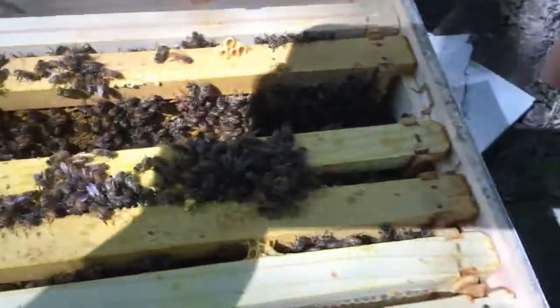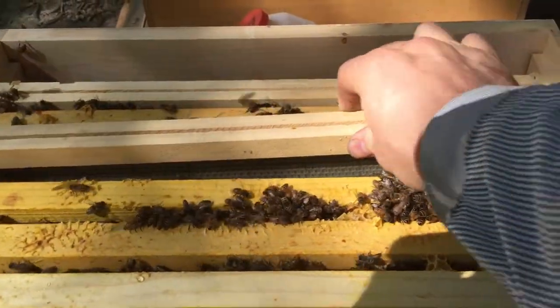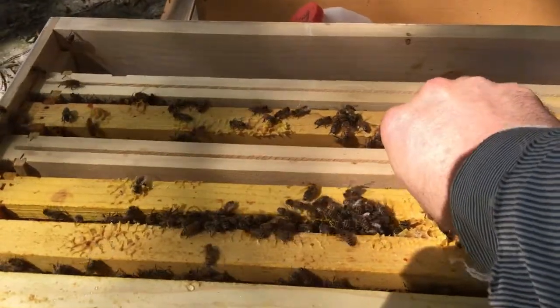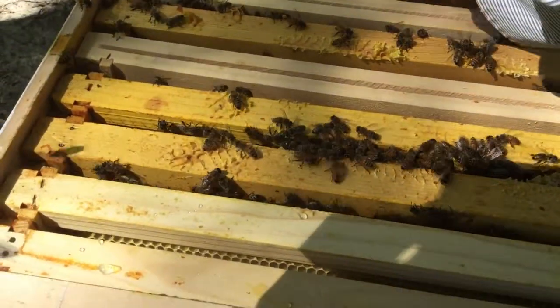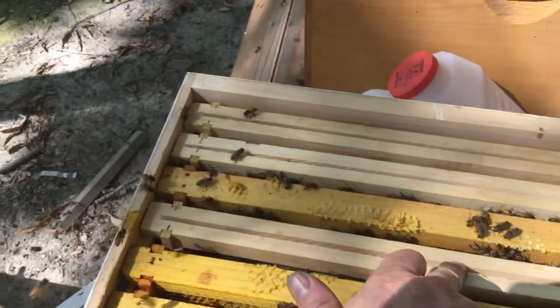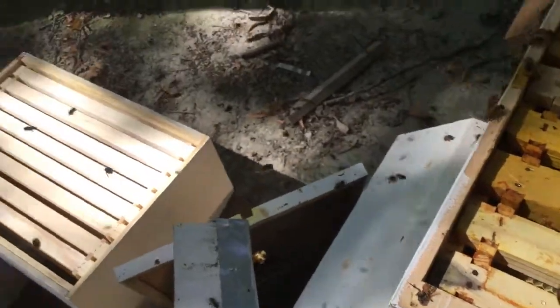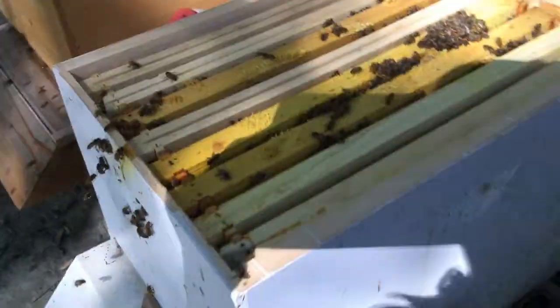Let me show you what I've done. I pulled this apart here — the bees are right here because there's honey right there, and it's good honey; I'm chewing on some now. I took this frame and I'm going to put it in the middle without crushing any bees. So I have an empty frame here, and hopefully they'll start building up on that. They're bringing in so much pollen. That honey is so good — I'll let you know how it goes.